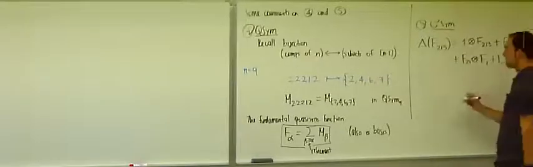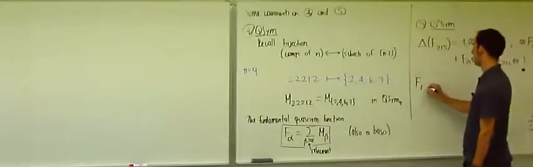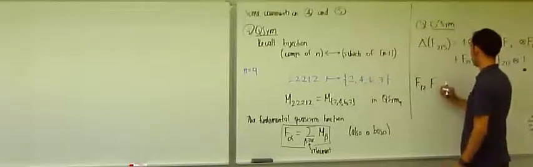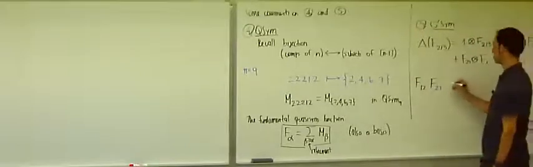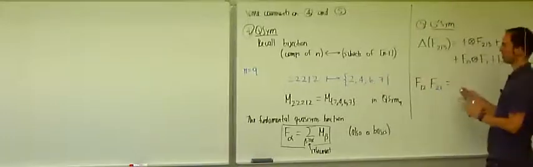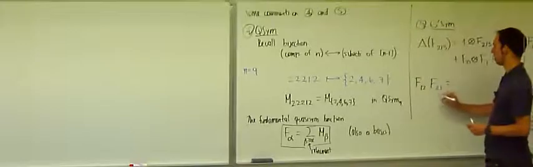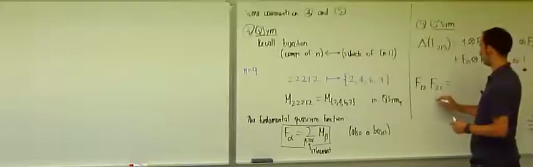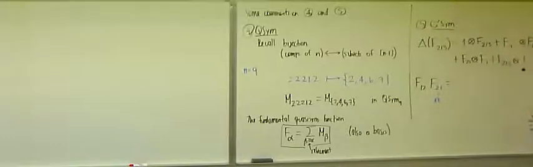And I also wanted to remind you how the product goes. So let's say that I multiply F1, 2 times F2, 1. So the way this works is that I shuffle. So I think that these are the numbers 1 and 2. Now these ones become the numbers 4 and 3, and I shuffle these in every possible way.